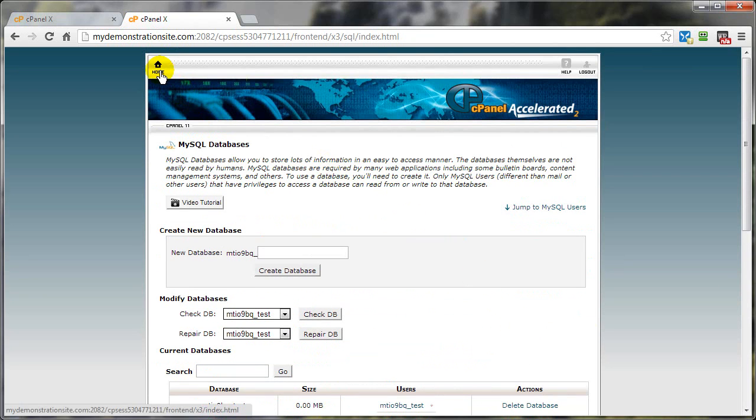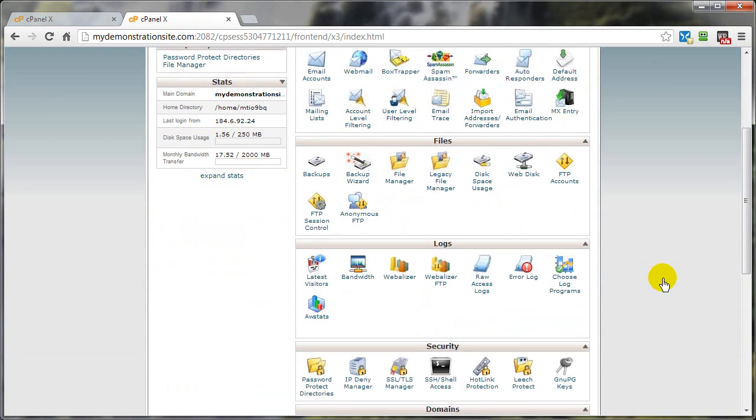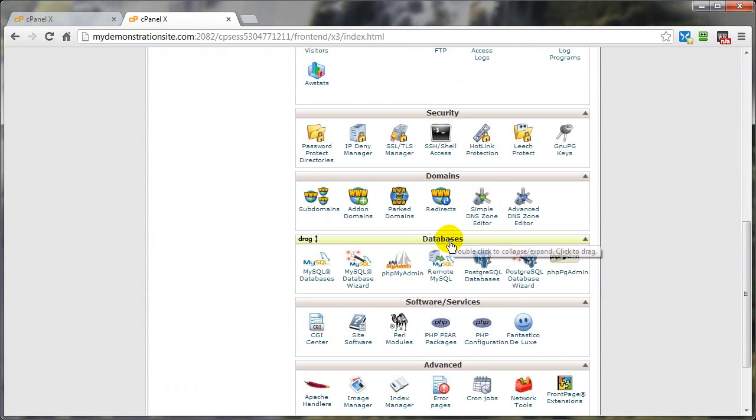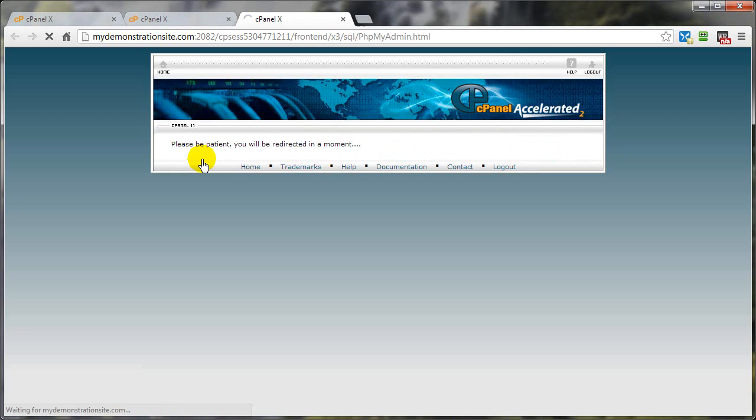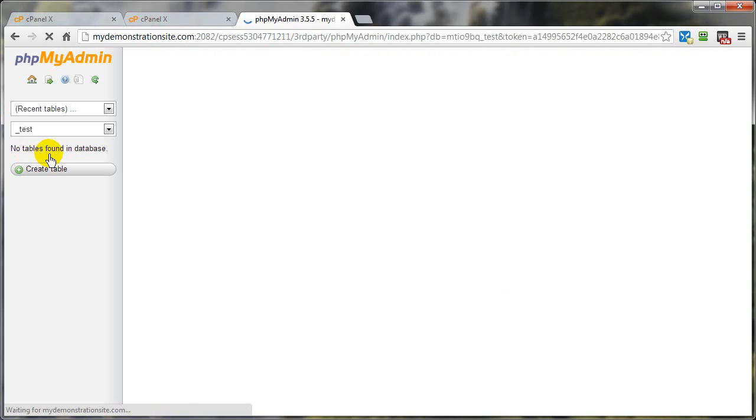Let's head on over to our phpMyAdmin to take a look at the inside of that database. We come on down to the databases panel, and that's the phpMyAdmin right here. Now if you have several databases created, then they're going to be listed for you over here. And this is the one I want to show you right here. This is the one we just created, and there are no tables to be found here.